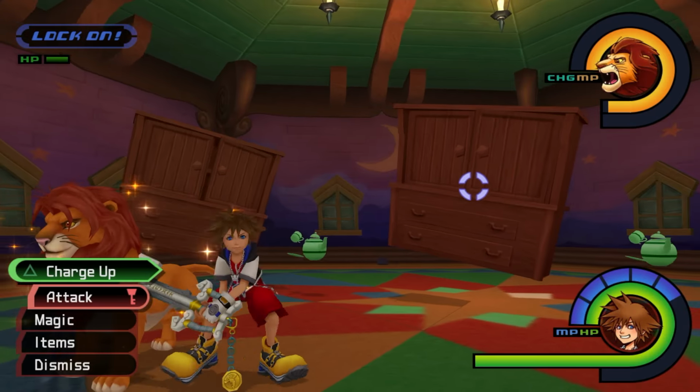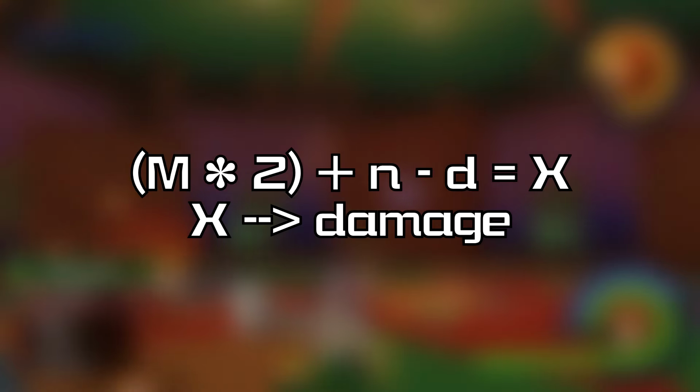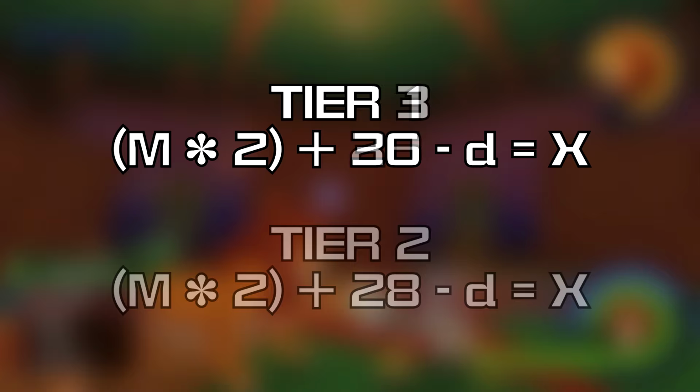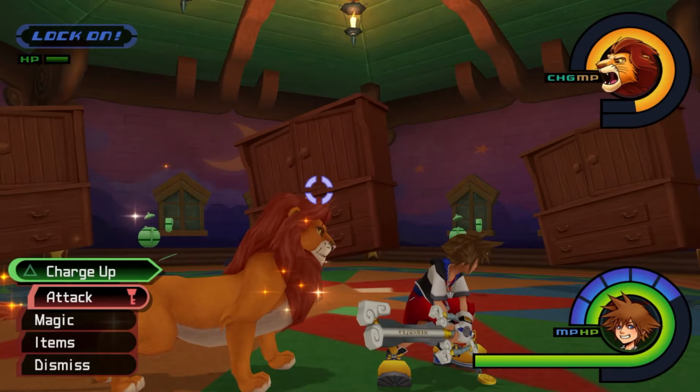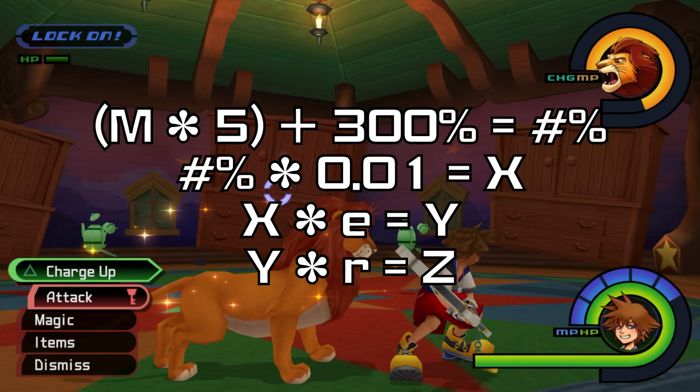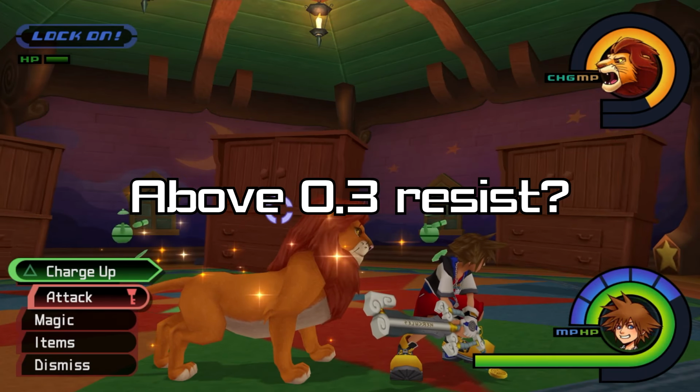As for the damage, that looks like this. And in this case, it's 26 for Tier 1, 28 for Tier 2, 30 for 3, 32 for 4, and you guessed it, 300 for Tier 5. No, actually, basically it becomes a gravity cast, and any enemy with a resist above 0.3 at 10 MP will not survive this attack.